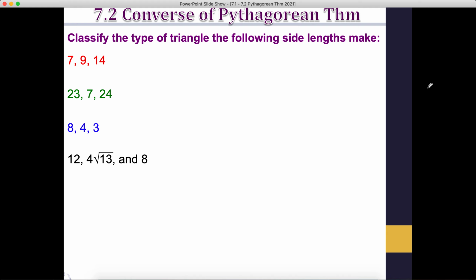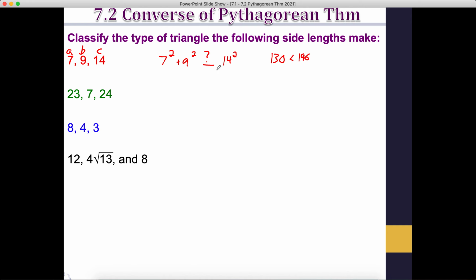So, let's see. I wrote all these numbers down, so I wouldn't have to do it right now. But the thing to test, in terms of our sides here, 14 is obviously the largest side, so that would be our C. And then it really doesn't matter how I label these, but I might as well go in order, right? So let's say A and B and C. So what I really want to do is compare how 7 squared plus 9 squared compares to 14 squared. Well, I'll tell you right now, 7 squared plus 9 squared is 130, and 14 squared is 196.